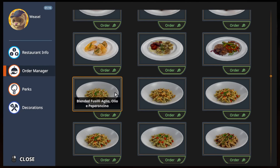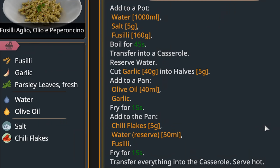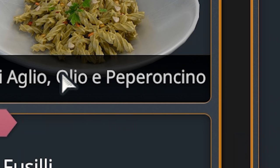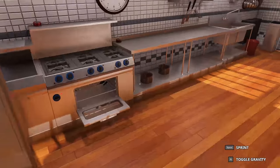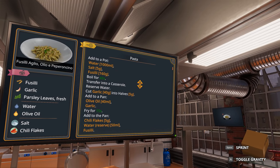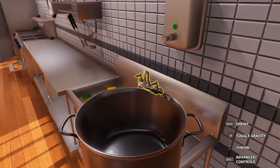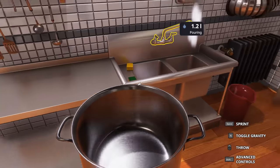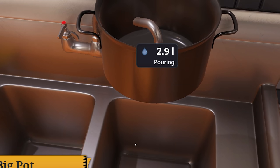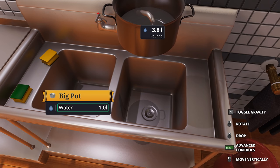It seems like the liquid approach is not going to work. Let's try a different recipe. How are we feeling about some pasta? I feel good about pasta. Can I just make some spaghetti? Let's make some pasta. Fusilli aglio oleo e peperoncino. No, I will make pasta. It will be glorious. How do I make pasta? I don't know. Go boil some fusilli. Give me a pot. How do I get the water into the pot? This is going to get difficult. This is a little bit of a problem. Water doesn't really flow out of it, but shouldn't it flow down into the pot? I can transfer water if I just hold it directly on it. Pro strats right here.